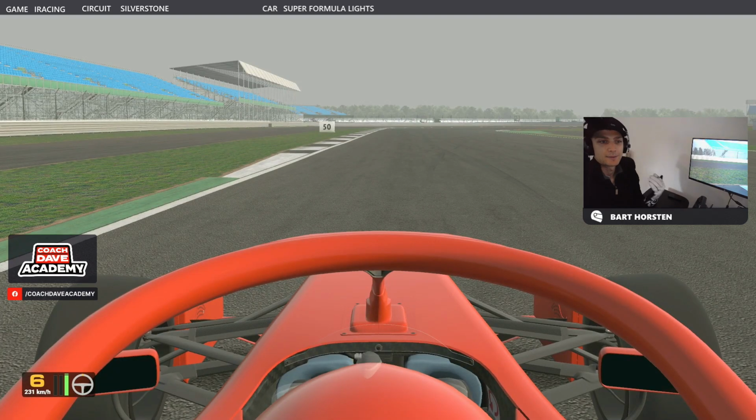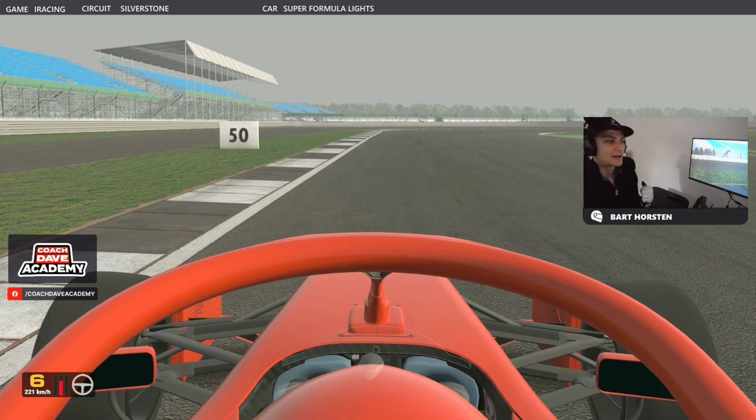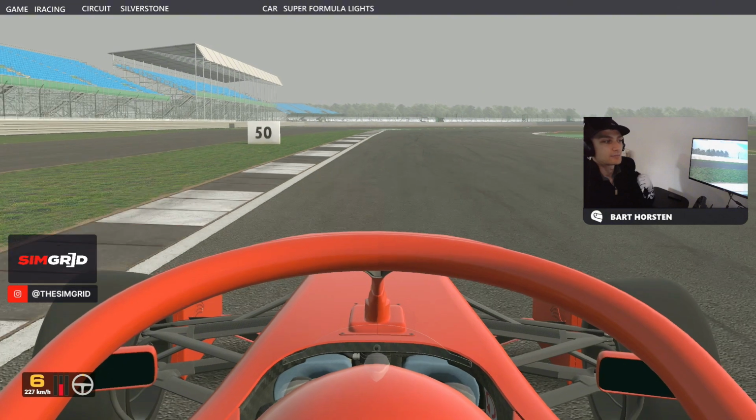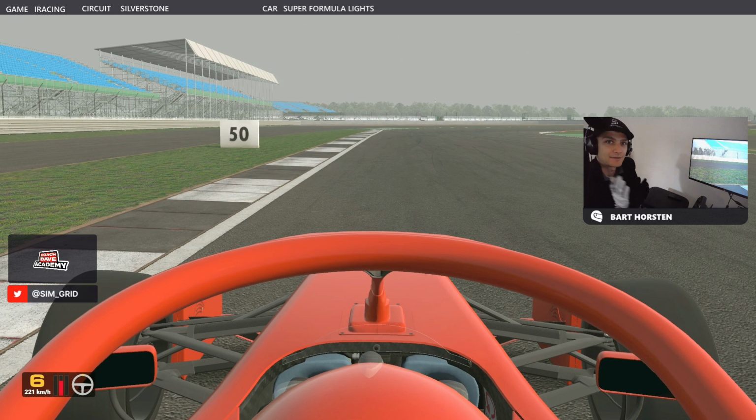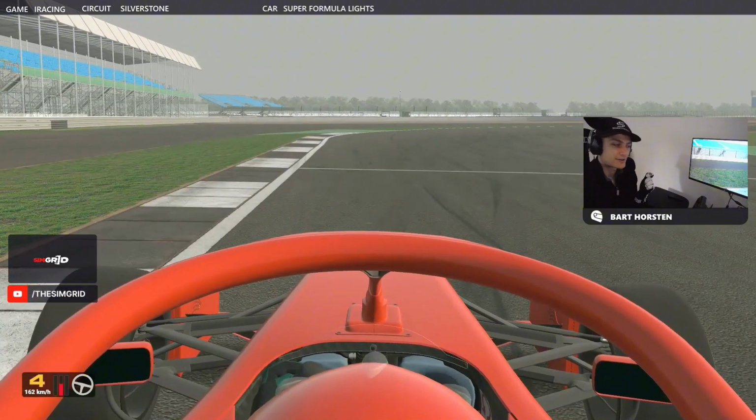Braking reference the 50-meter board just before that, well past the end of the curb, please. So about here. Really hard and fast braking zone this. All the time to gain is on the entry. There's no exit of Village in terms of the distance. It's all about the entry. So just push the brake as much as you can. Very hard here, the brakes. Aggressive. Keep it straight as long as you can.